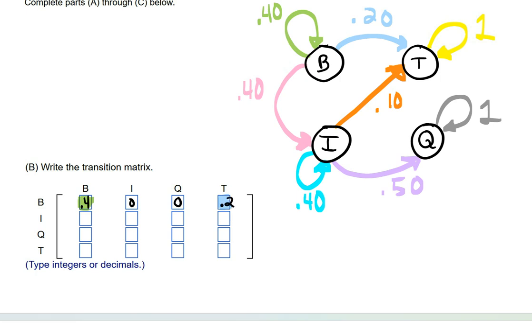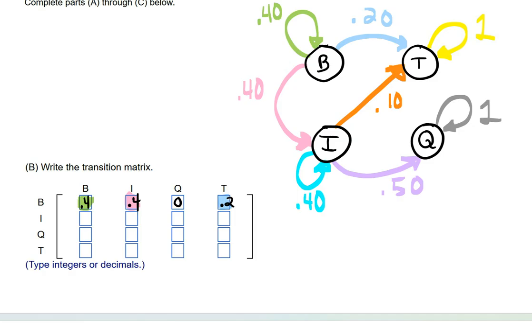And then we go I to B, I'm sorry, there is a B to I. B to I, that's the pink one. I'm sorry, I don't know what I was thinking. There's no B to Q, but there is a B to I. What the heck is that doing? B to I, that's the 0.40. Okay, B to B is 0.4, B to I is 0.4. There is no line from B to Q, but B to T is 0.20. Whew, okay. And if I would have realized that, I'd be like, wait a minute, those don't add up to one whole.